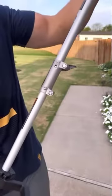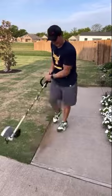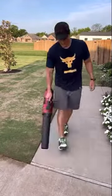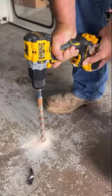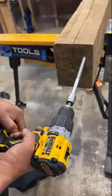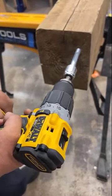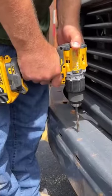This machine is being used for cleaning the side of the grass. If you have this drill, then you can drill everywhere and you can make the hole everywhere where you want.